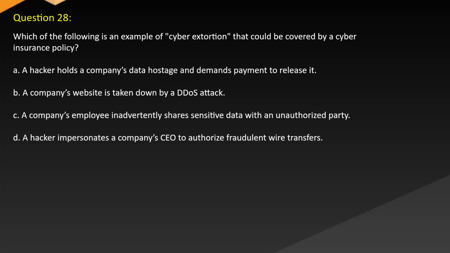Question 28. Which of the following is an example of cyber extortion that could be covered by a cyber insurance policy? A. A hacker holds a company's data hostage and demands payment to release it. B. A company's website is taken down by a DDoS attack. C. A company's employee inadvertently shares sensitive data with an unauthorized party. D. A hacker impersonates a company's CEO to authorize fraudulent wire transfers.